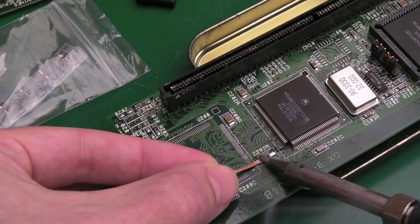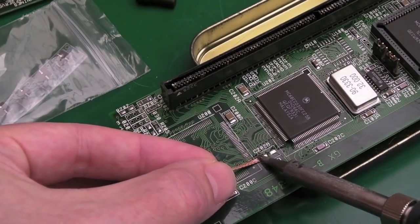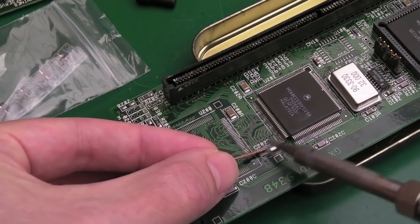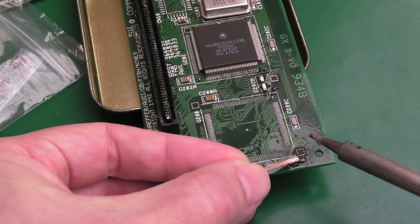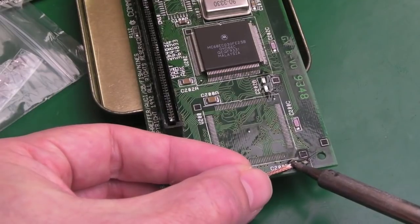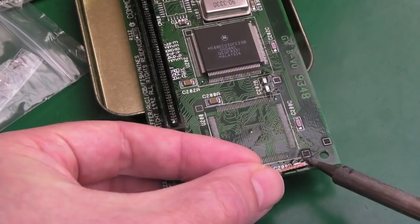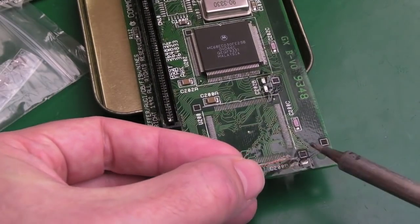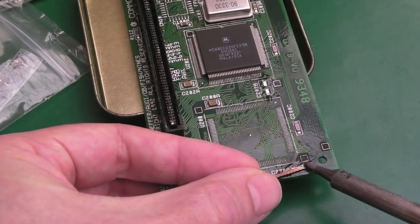Let's do that one. Yeah, those aren't too bad. So this one down here is the worst, so please don't come off. Oh, what you don't want to do is do that, join it up and then pull the braid away. Those are awful.